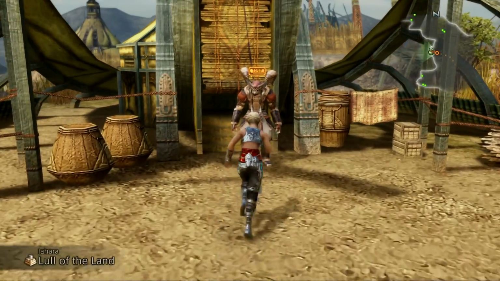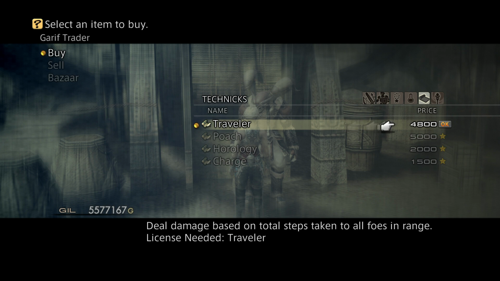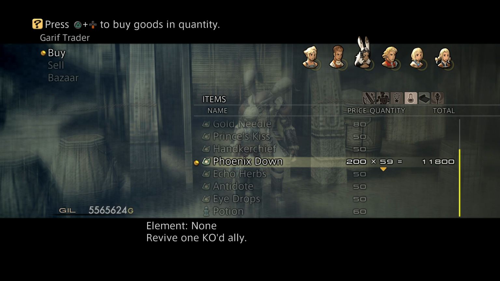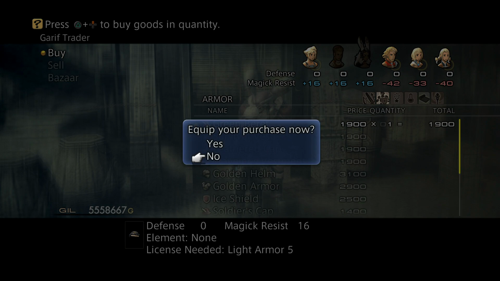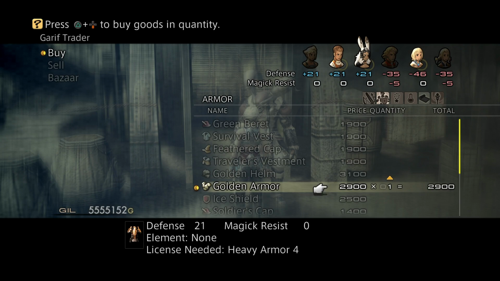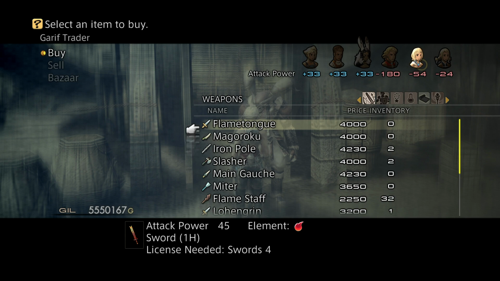Alright, the first thing, let's just check the shop here. Buy the things we don't have already. Stona, Fire, Bleed. Yeah, Traveler. Always have Phoenix Downs stocked. Even if you don't need the armors, at least buy one copy so you have the check mark of them on your license board for completionist's sake.